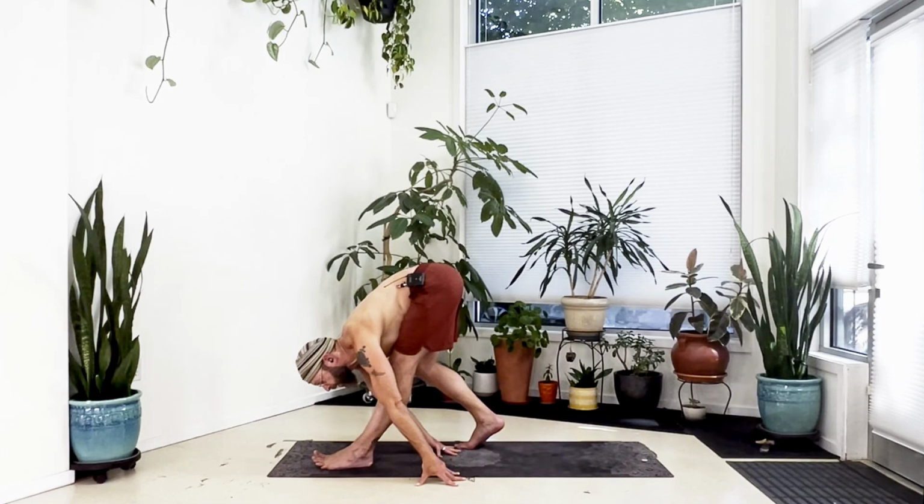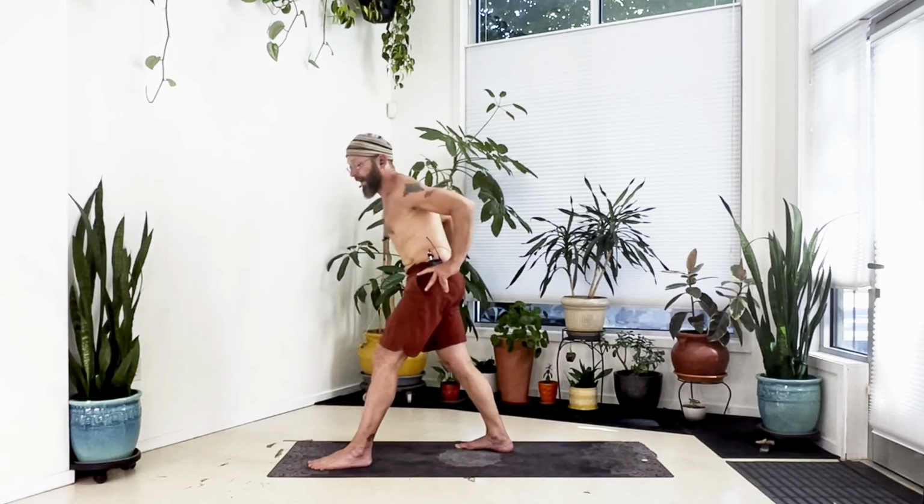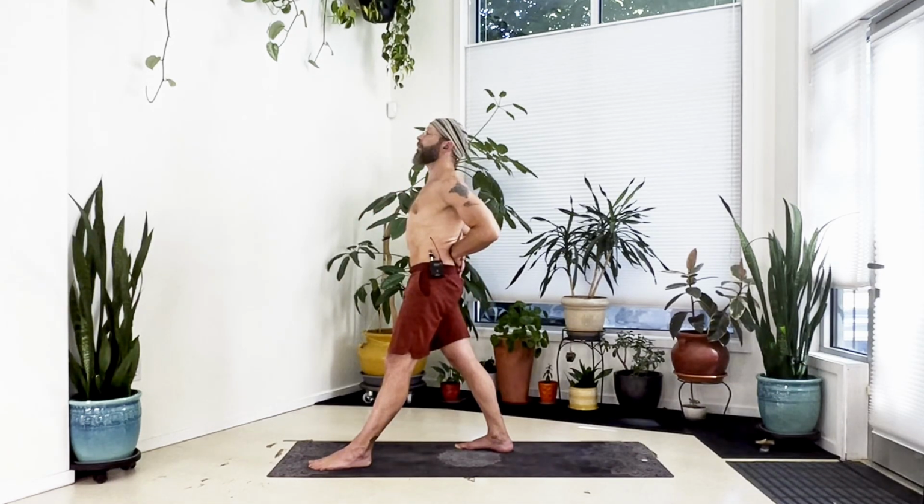All right, take an inhale. Now, at the exhale, just bend to the left knee, let go of the tension. Hands to your hips, bring yourself all the way upright. Now, once you're up, bring your hands to your low back. Palms open, fingers wide, shoulders pulled back. Keep the elbows wide, keep your chest open.